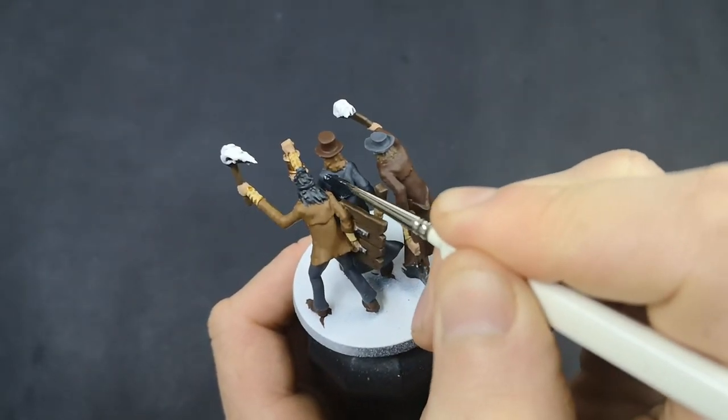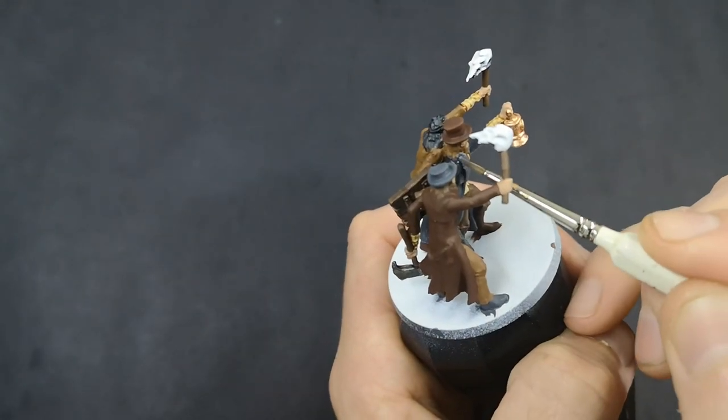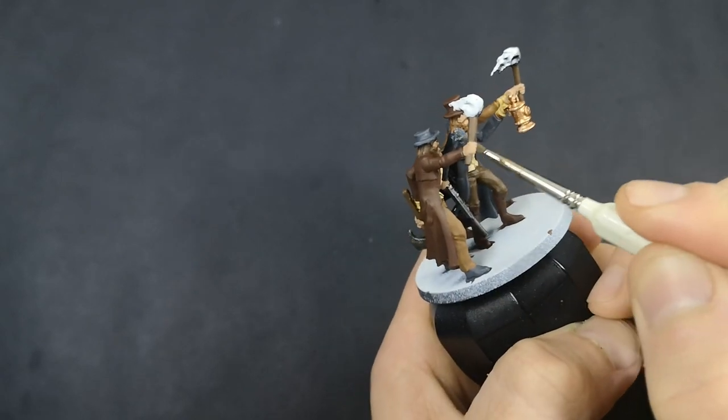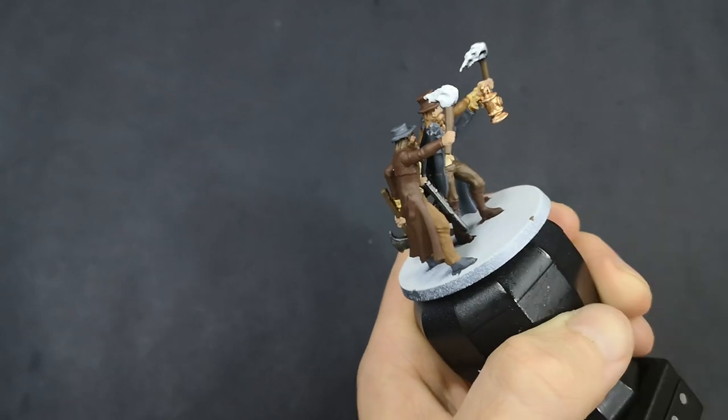Alright, so just for the next part here, I'm going to be adding black into each of the original base coat colours to be painting the back of each of the three minis, and then feathering out the edges so that they blend back into the original base coat colours on the front side.